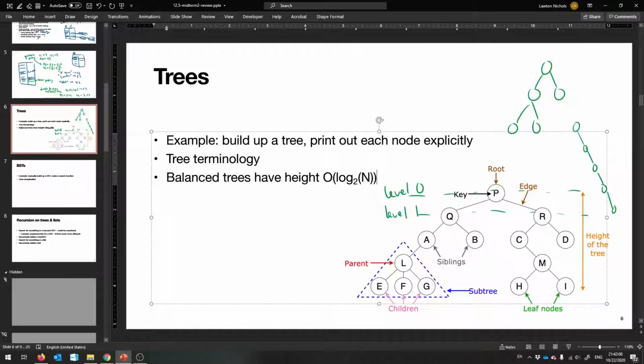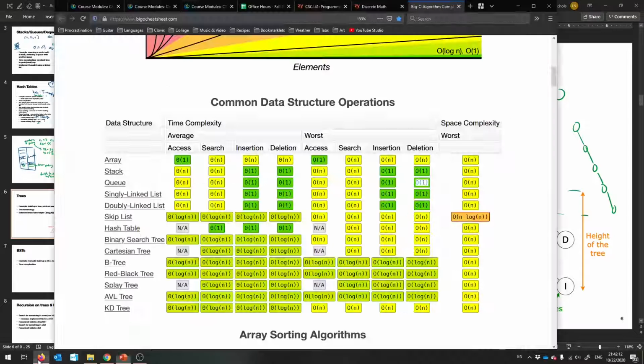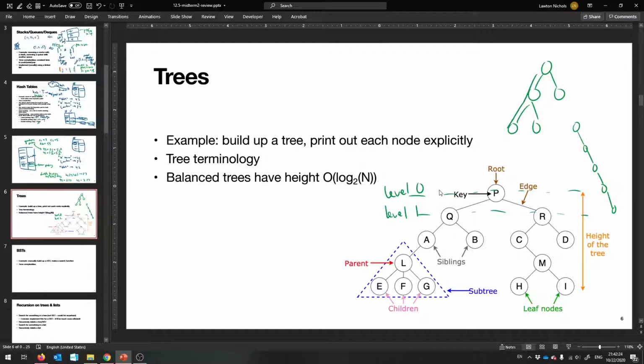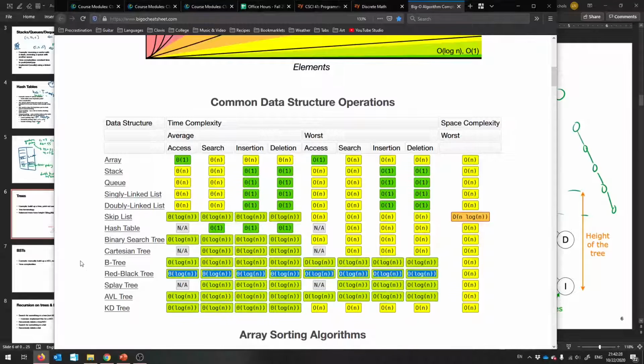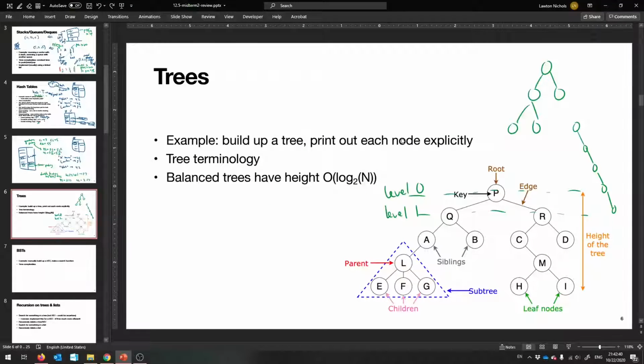Balanced trees are super nice. And all the operations on trees are pretty fast when they're balanced. Like a red-black tree is a balanced tree that you read about, and everything's log of n because everything depends on the height of the tree. That's how long it takes to do things. If you don't have a balanced tree, you're in a bad place because suddenly you have to do the height of the tree to get places.